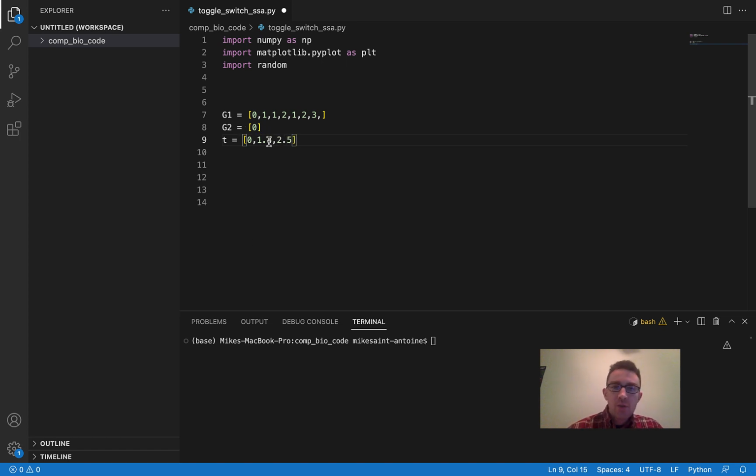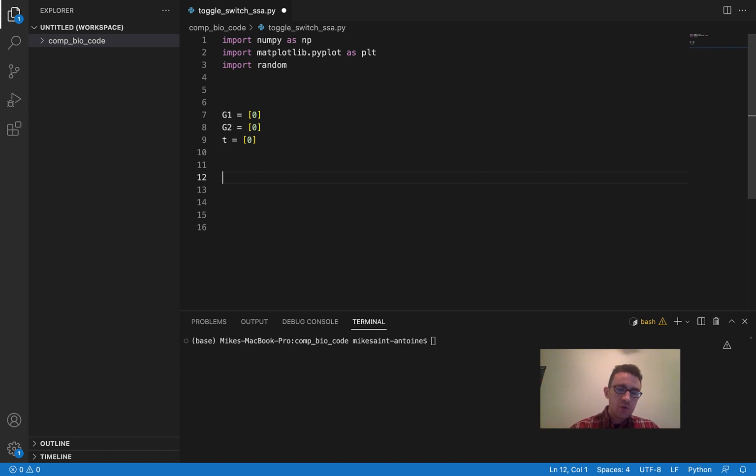Basically every time the loop iterates through, we're going to append one new thing to each one of these lists. And even if it's staying the same, sometimes there's going to be values staying the same too. You know what I mean? But we want the lists to all be the same size at each one of the loop iterations. So just to keep track of the variables, we're either going to append a new value or we're going to append the current value again. And then we're also going to keep track of the time by appending to this list. So that's the structure of how we're actually doing the simulation.